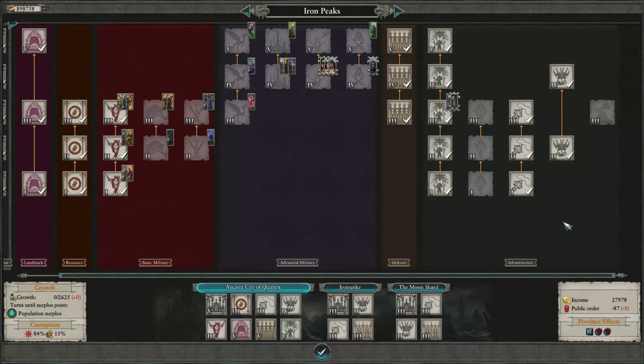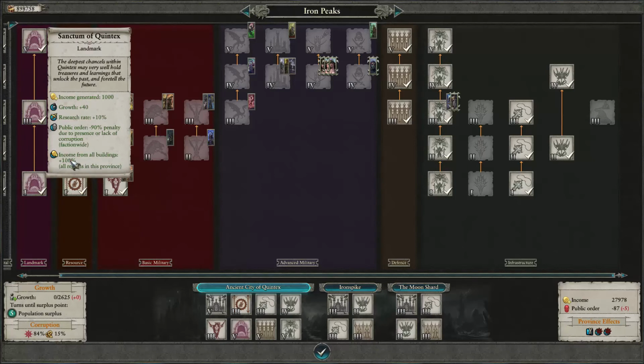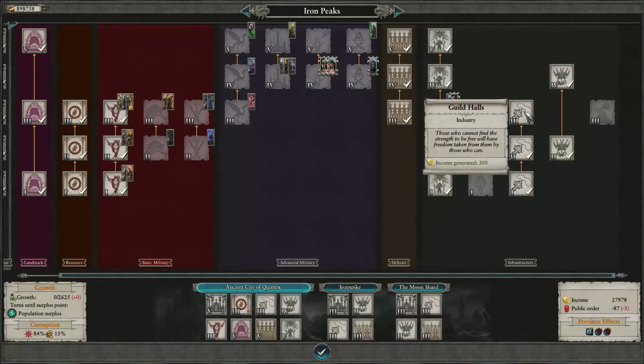The Artisan's House and its upgrades should be built in every settlement possible, for the money, of course. Especially in regions where there's a landmark building that increases income of all buildings in a province, like the Sanctum of Kintex, plus 100% at level 5. Definitely going to want to have these here, as they're going to be providing extra 600 income per turn at max level.